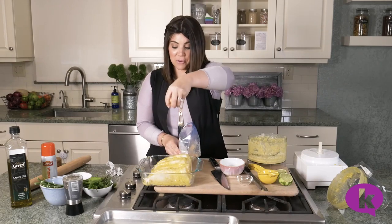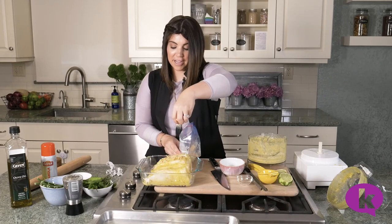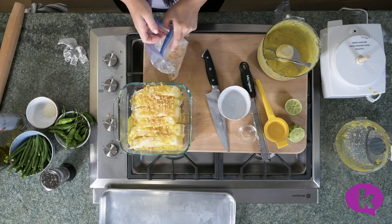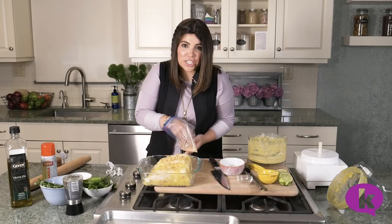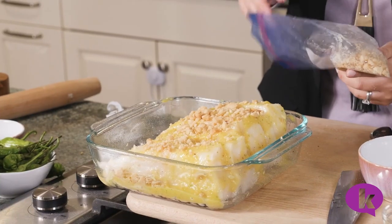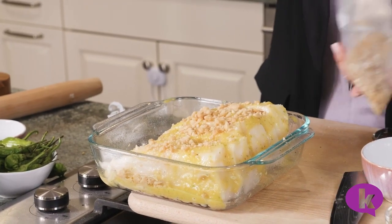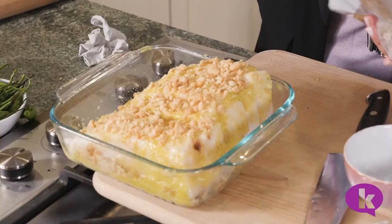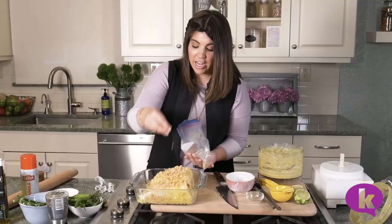All right, we're just gonna go in with a sprinkling of our, oh my gosh. Yes, yes, yes. You know it's gonna be crunchy because the nuts are gonna stay crunchy, and it's gonna be such a good topping because it pairs so well with the coconut and the mango. Are you guys seeing how good this is gonna be? I hope so. This is just amazing. Don't be stingy here. They're delicious. They add crunch.